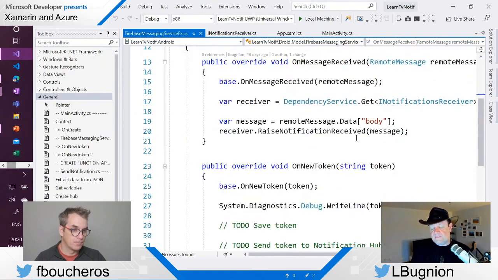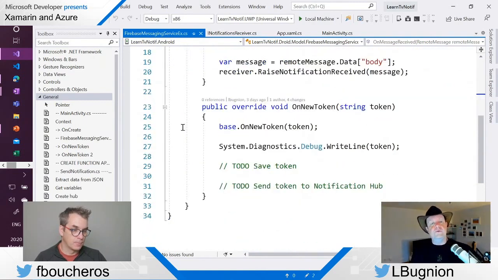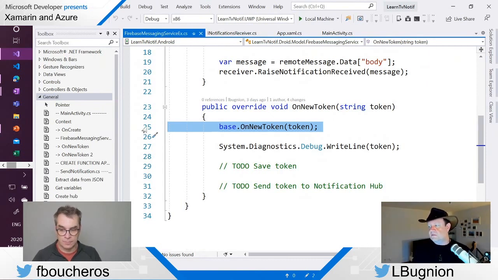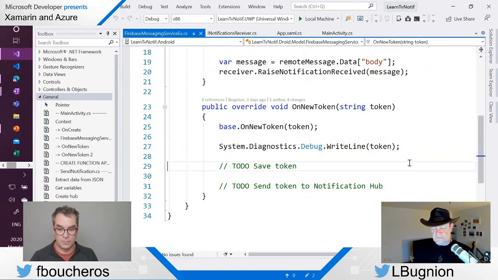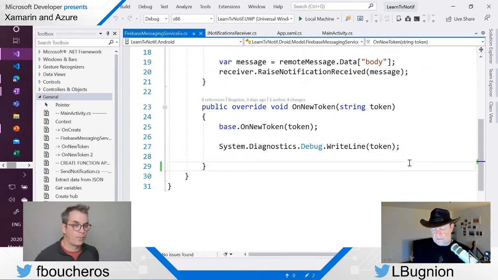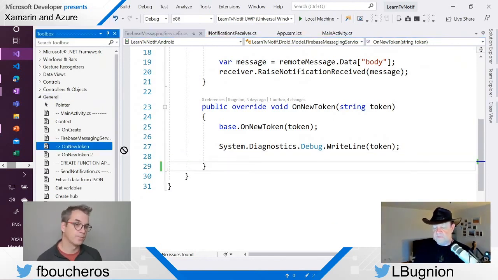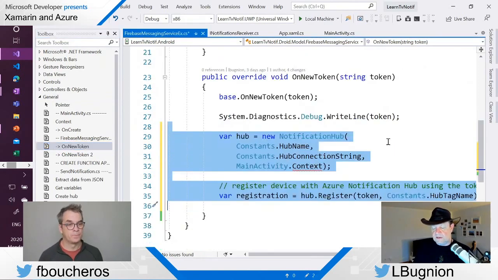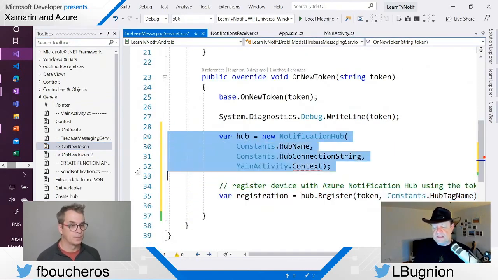And in this class, we are going to receive the new token from the Firebase console. And so that's a way to say, all right, we are now uniquely identified with Firebase. So we know that now we are going to do some work at this point. So the work we need to do, first of all, I'm going to remove here those to-dos, and then I'm going to add here some code. So I'm going to say, all right, I want to create this notification hub, all right?